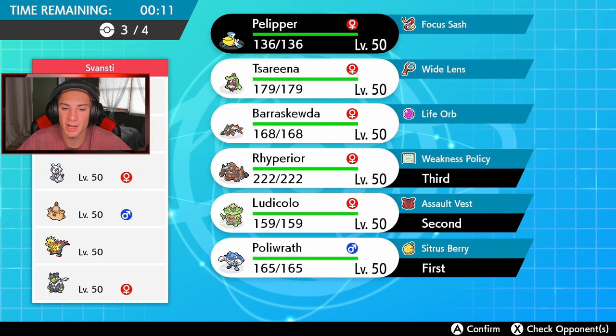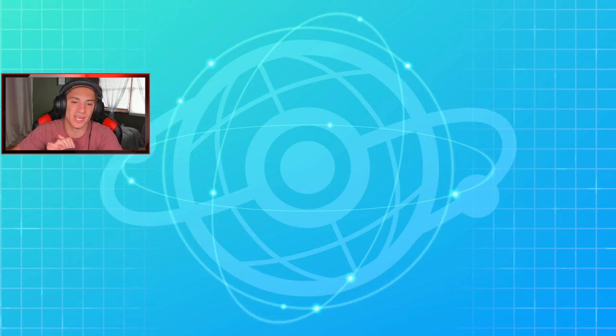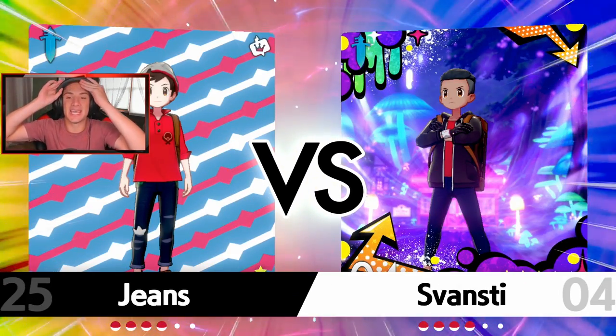Let's go. Let's bring Pelipper out here. So we're gonna go basically the same squad, just without Barraskewda, and then the Dynamax Pokemon is probably gonna be either Rhyperior, Poliwrath, or Ludicolo. Definitely not Pelipper, because who Dynamaxes a Pelipper? That is just whack. But can we get 2-0 with this team to start off a new season?